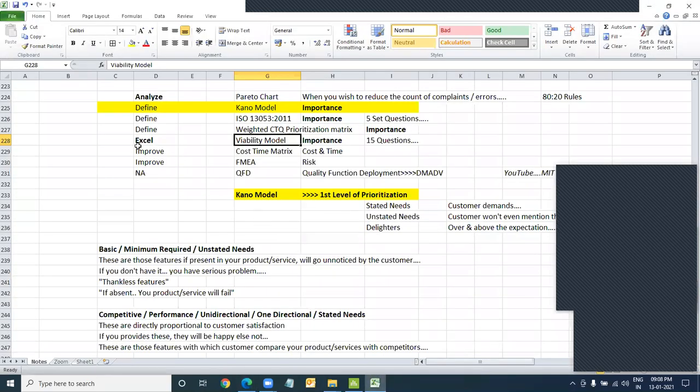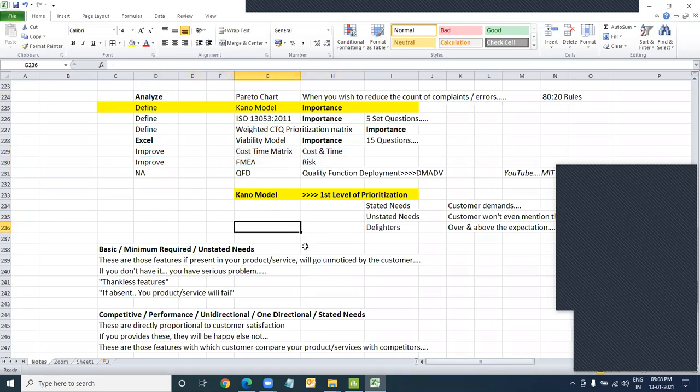So the cost time matrix, we are not talking about right now. We're not talking about FMEA right now. We will discuss them in due course when we get to Improve. You will have the learning of it. These are tools, so whenever you want to use them, you will have an idea: we have got a situation, we can use this. Simple as that. So we're going to park it for now. We have parked the Pareto chart for the Analyze phase, and these two tools for the Analyze and Improve phases. That's when it'll get covered automatically.